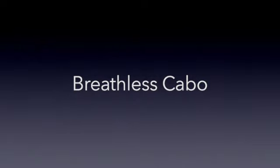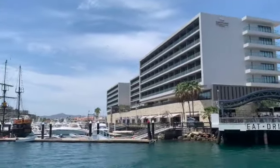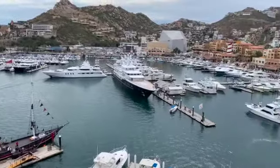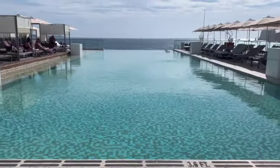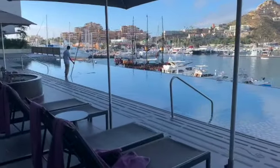Once we head into downtown Cabo San Lucas at the marina, we've got a couple of hotels here which have heated pools. The first one is Breathless Los Cabos, and this one is adult-only. It's an interesting setup because it's really overlooking the marina, so all the hotel rooms are facing the marina. You can see all the fishing boats going out every day and coming back in with their flags showing how many fish they've caught. They've got two different pools at this property and both of them are heated during the winter months when it's needed.